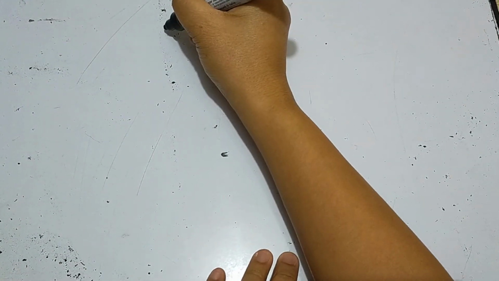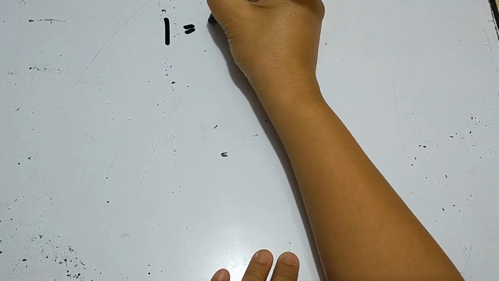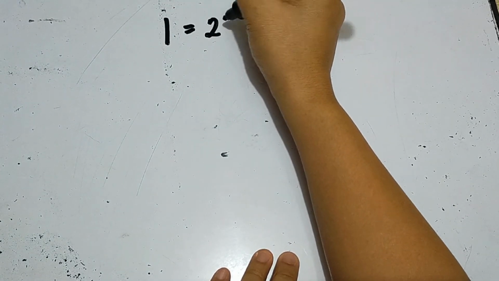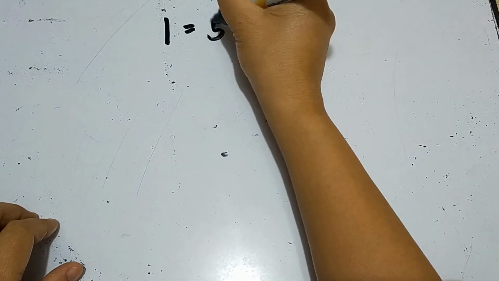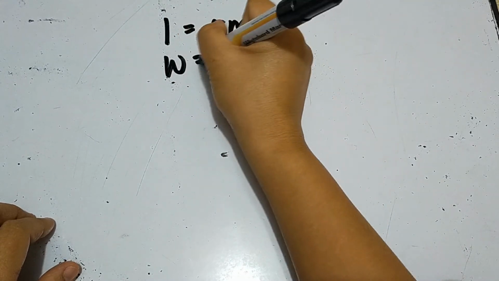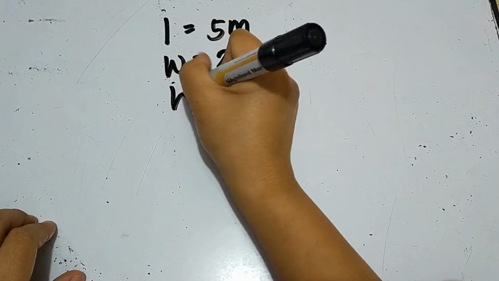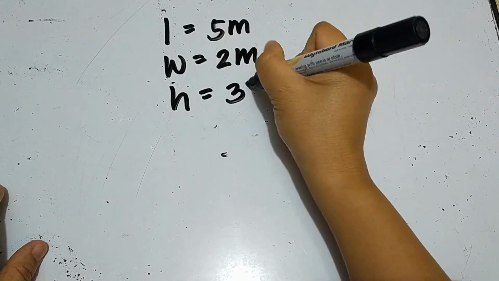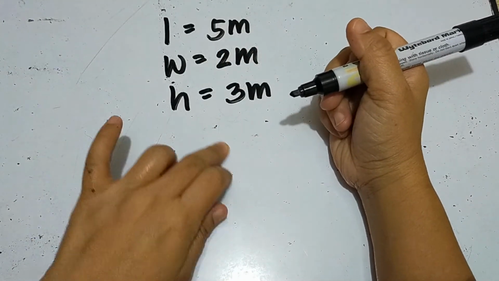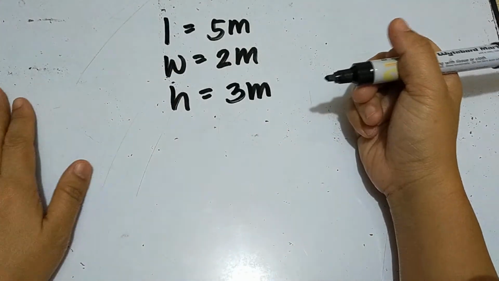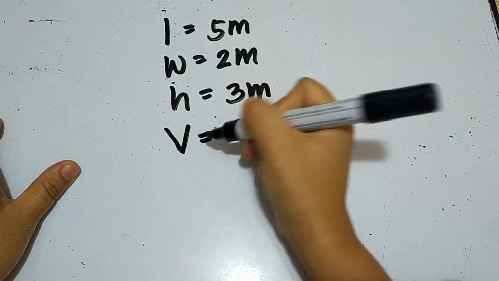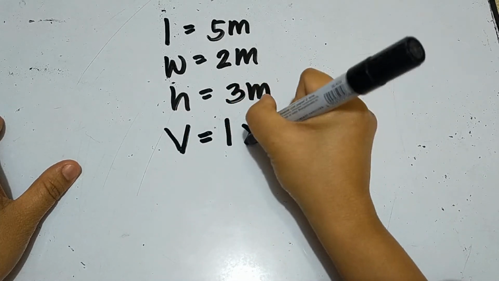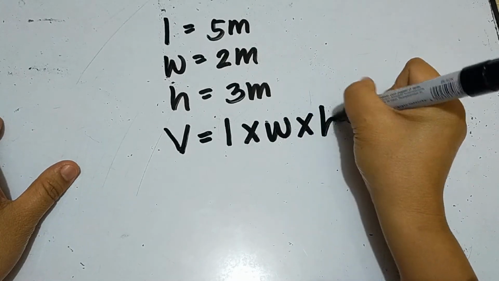Okay, so another example. So, let's say may given lang na ganito, then you are asked to find the volume. So, let's say length, 2 meters, wag 2. Kailangan kapag length mas mahaba yun, di ba? So, let's say 5 meters ito. And then, yung width niya, pwedeng 2 meters. And then, yung height ay 3 meters. Okay. So, once again, ano yung formula sa pagkuha ng volume ng rectangular solid? So, ito yon. V or volume equals length times width times height.